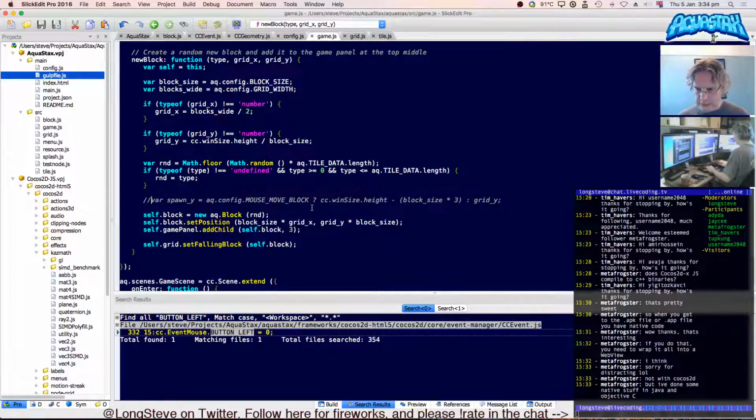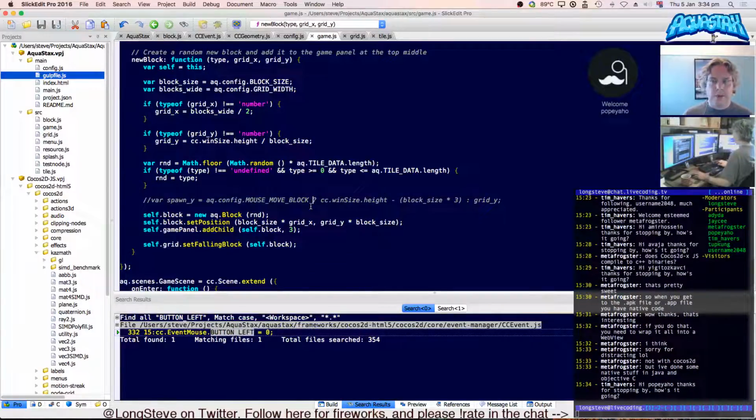Yeah, I've done some native stuff with Java and Objective-C. Yeah, you always have to do a bit actually. Even though we've done a lot of game development using JavaScript and Cocos2d-JS, you always have to end up with a bit of native code at the end of the day. You have to understand the development processes for the native system.